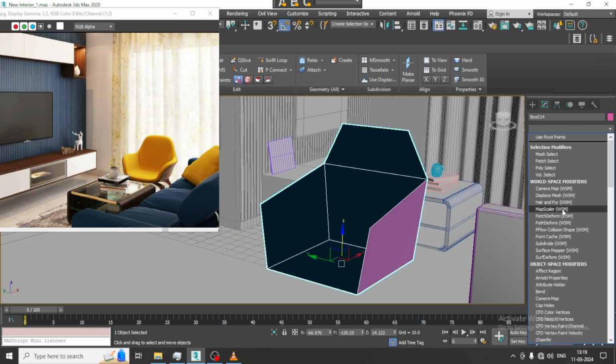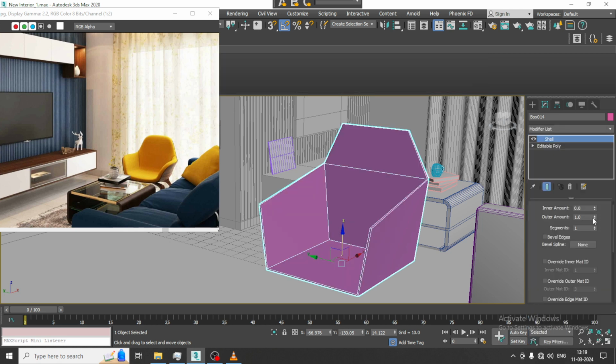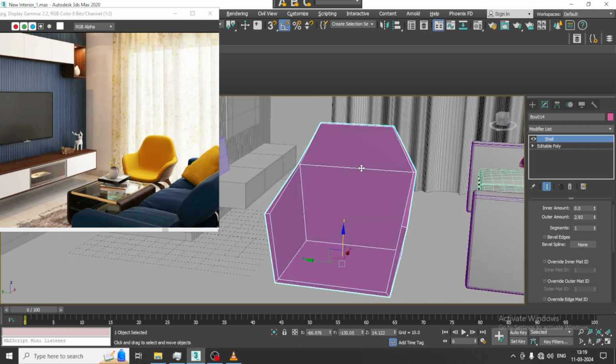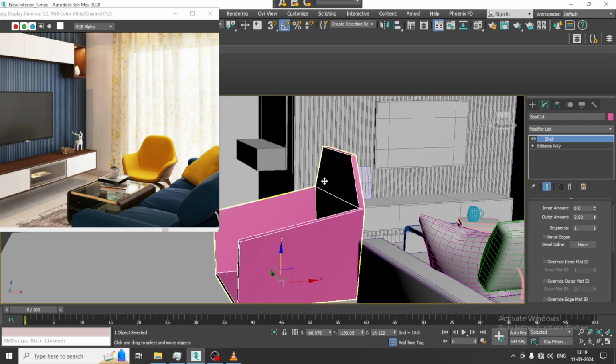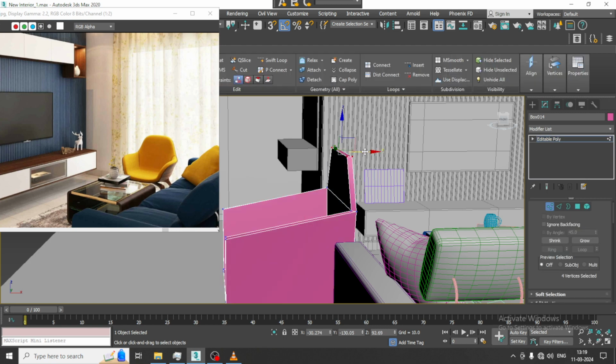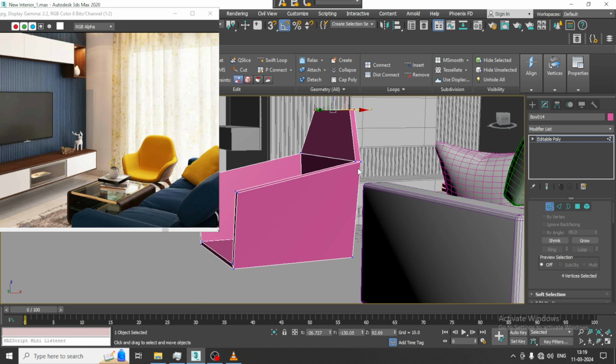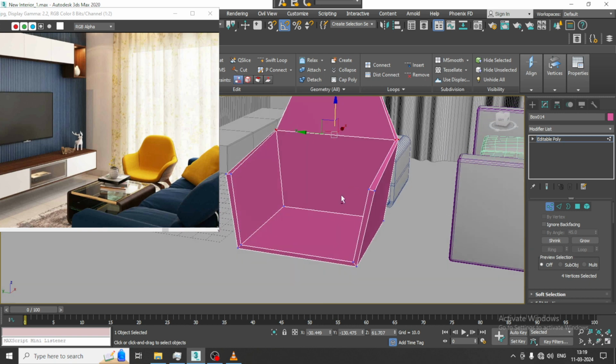Select this, let's give a shell modifier. I can slightly assign a shell modifier over here. I can go into this, convert to poly. We can select this, push it a bit down in this way.